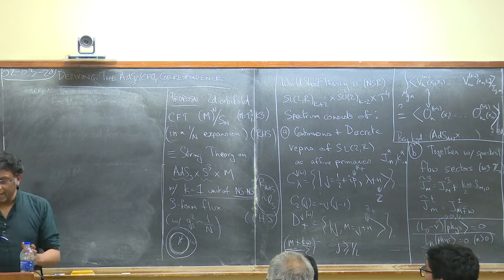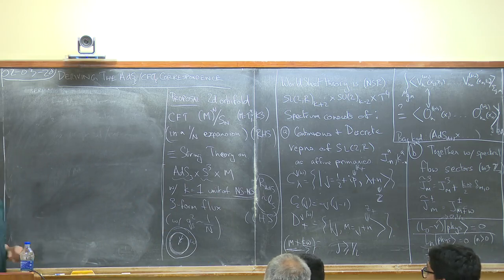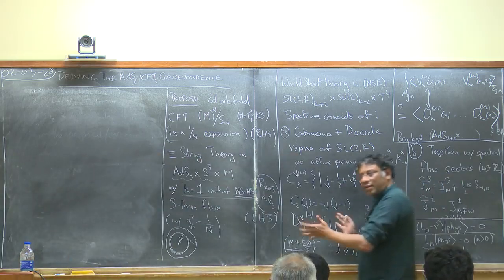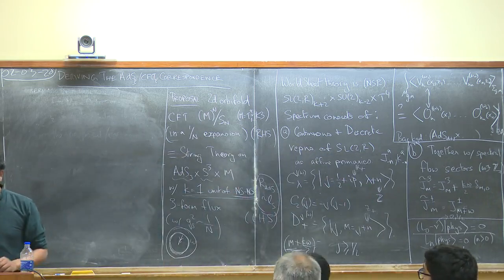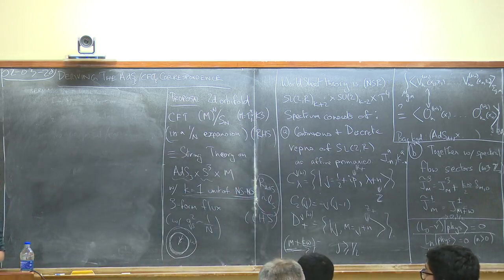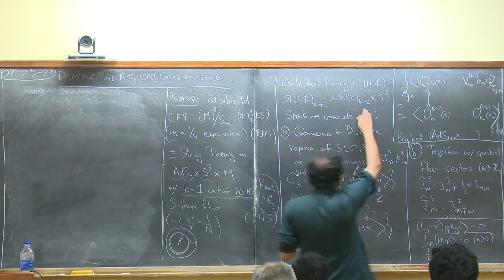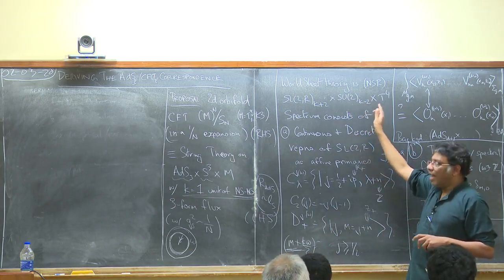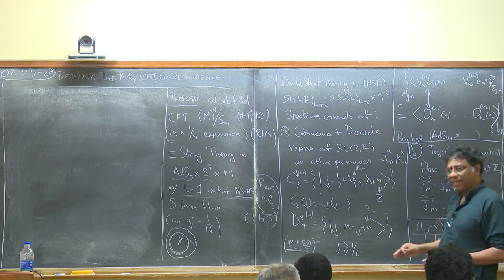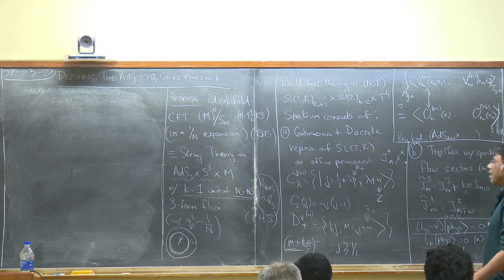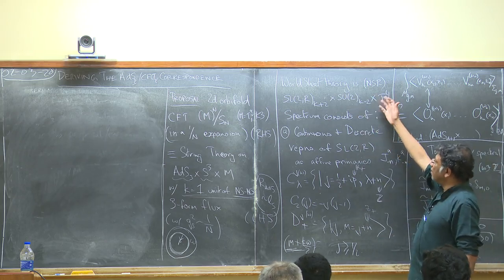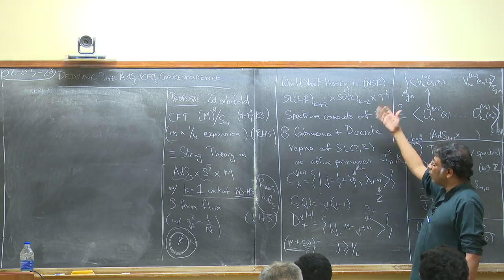But what I want to claim is that for k equal to 1, things are very different. This picture, not very different, but this picture has to be refined more. Now it's very difficult to do it in this because, as people have already observed, for k equal to 1 this level becomes -1, and so it's a little tricky what that means. Well, in an early paper, which I don't want to go into.